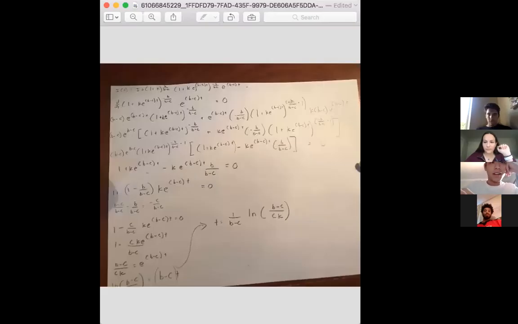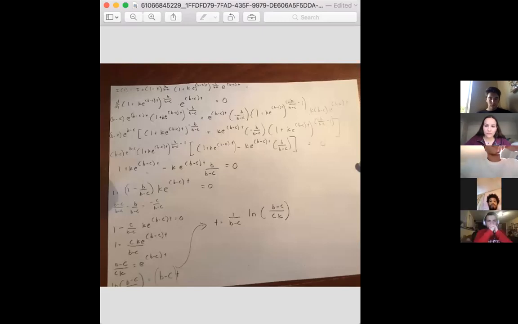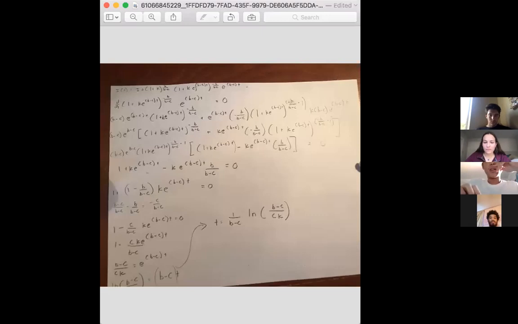It's basically you have to find the derivative of this, and to do that, you have to ignore this term because it's just like a constant. So I guess you could just take the derivative of this with respect to t, which is just these last two parts of the first one. So take the derivative of e to the b minus c times t. This is just going to be a chain rule. So you just take the derivative of this term and hold it constant, and then add it to the derivative of this constant.